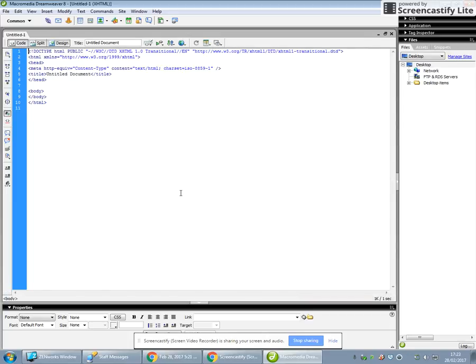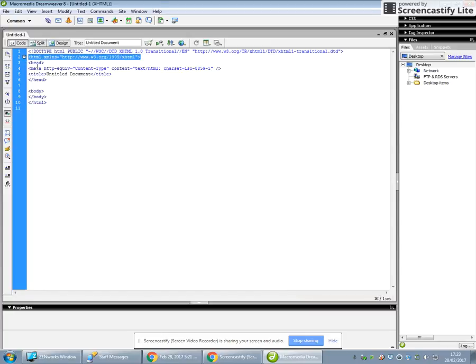Now, when we're in it here, you can see it gives you some boilerplate or some basic code that's in there already. You can ignore this first line here, which tells you what kind of a document type it's going to be. Here we've got the opening of our HTML tag. Now you'll see that right at the bottom, you've got the closing HTML tag. Notice all HTML tags, the closing tag looks exactly the same as the opening, except right at the beginning, can you see there is a /. So this means that this is the closing of this opening tag.